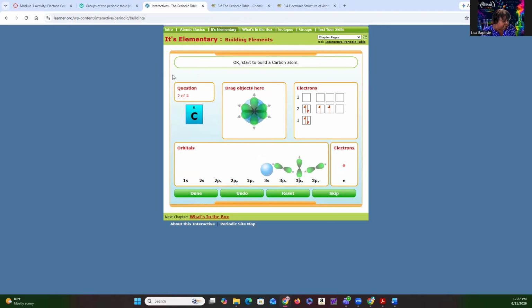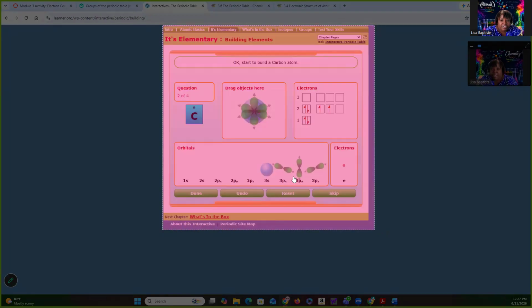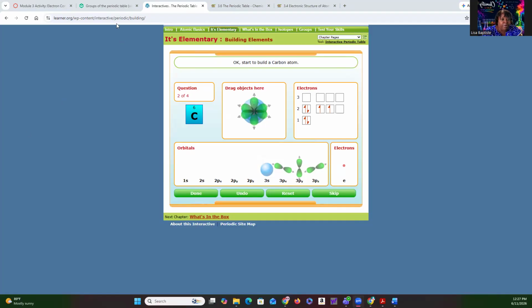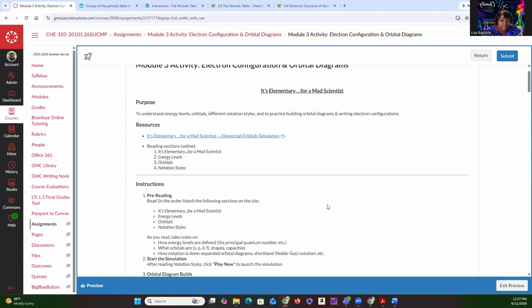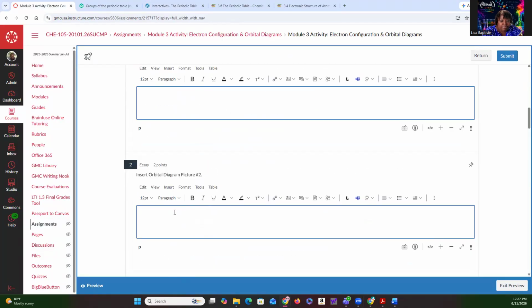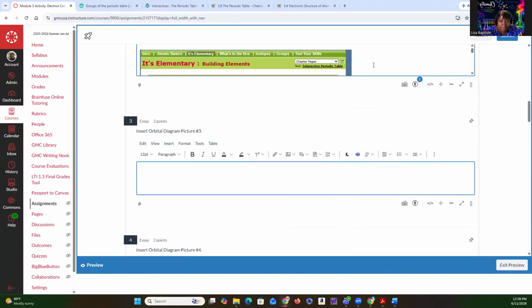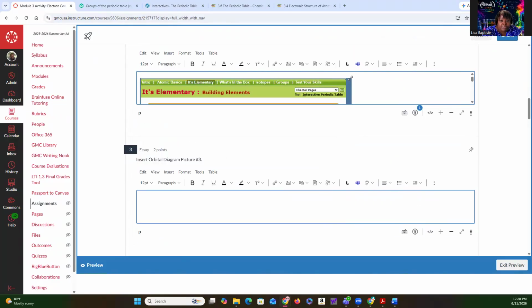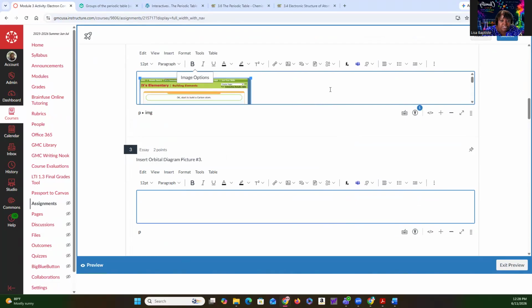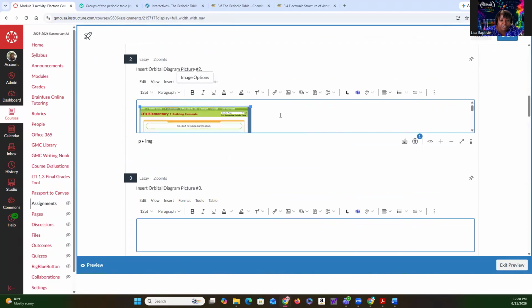We want to do a print screen. All right. So when we do that, we're going to highlight what we need to show everything here. And then we are going to paste it. Okay, so if we're actually in diagram 2 because we didn't do it for diagram 1, we're going to paste it here. Okay. When it pastes, it might take a little bit, but it will paste. You don't want it to be so large. It doesn't have to be that large.